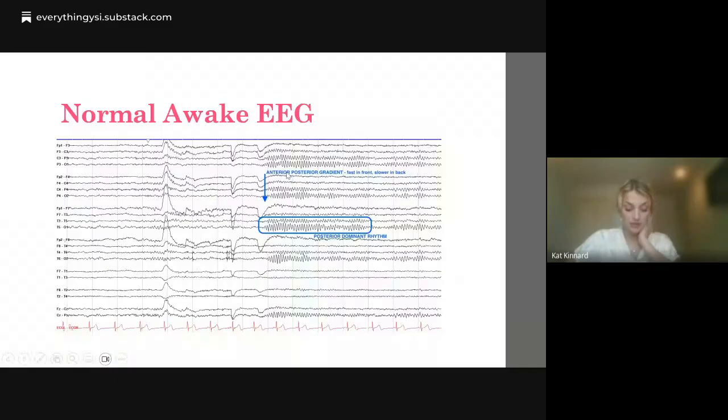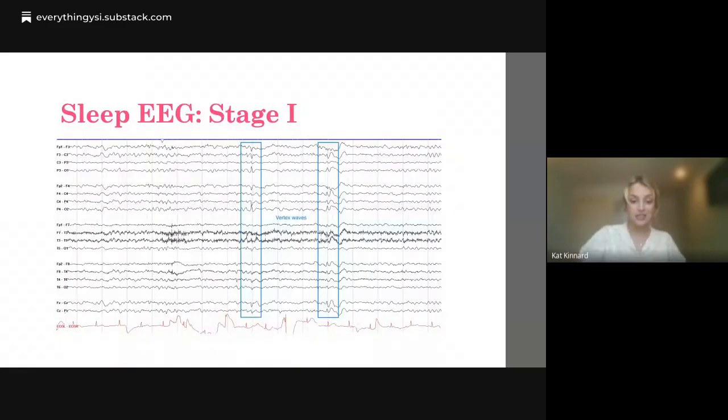We also look at whether the background is appropriate for age and your level of consciousness, and all of the EEG examples I include are adult. Pediatrics and neonates are a completely different world. And so today we're just briefing on adult EEGs. So this organized background tells us that the patient is awake. We see here that they are closing their eyes and they are relaxed, and the brain is functioning normally in this. So let's get into sleep.